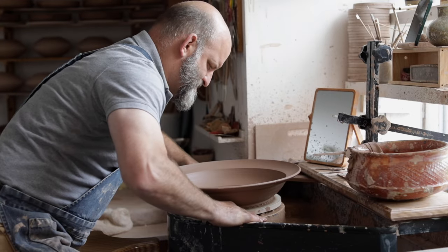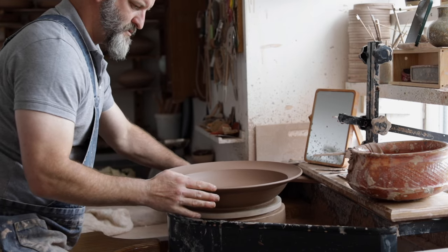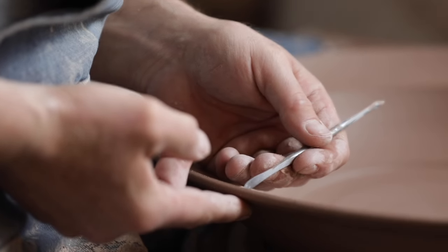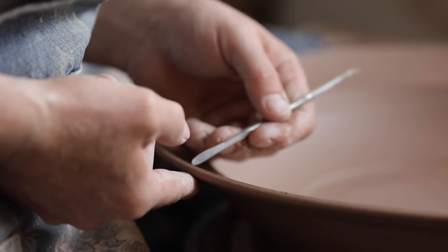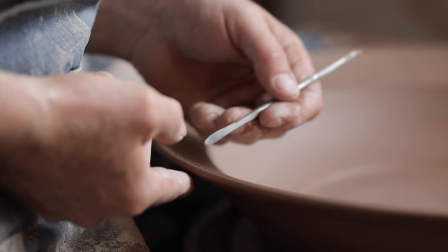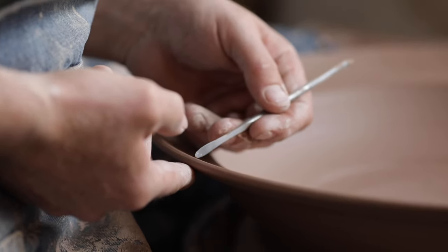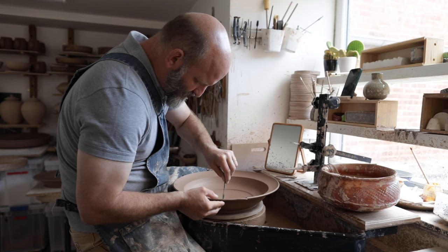On the second day I come and appraise the bowls again. I'll pop the pot back onto the wheel and get ready to put the scallops in and to facet. I'll usually start with the scalloping. I use a little tool — a dentist tool — and I will mark up opposite points. I do all of the marking by eye. I'll mark up opposite points, then bisect those opposite points, and then break them in half again. And then I start cutting.